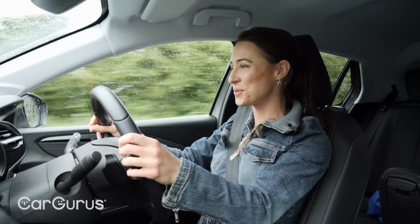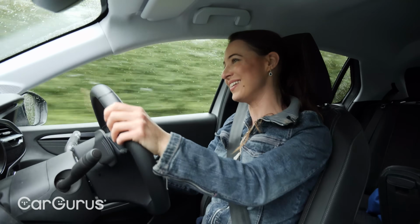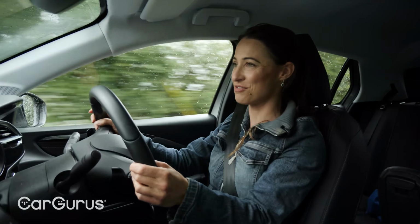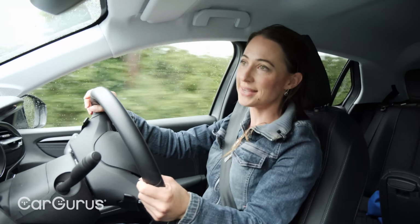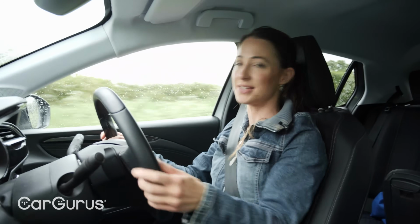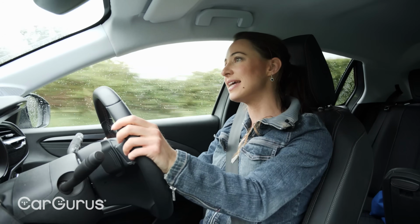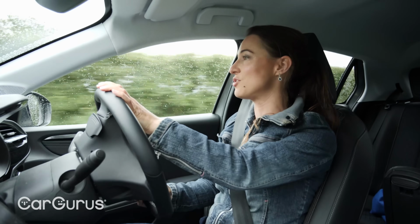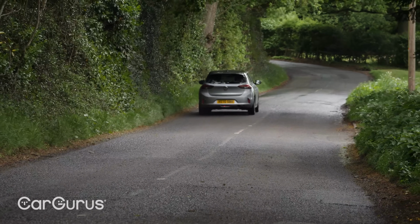When the road turns twisty, the Corsa is, one more time, good, but not brilliant. Yes, I know we're starting to sound like a stuck record here, but it's true. While the steering is pleasingly well weighted and the car balances a good ride and minimal body lean, a Ford Fiesta is noticeably more fun to drive. Well, at least the 8-speed automatic gearbox is smooth and responsive.